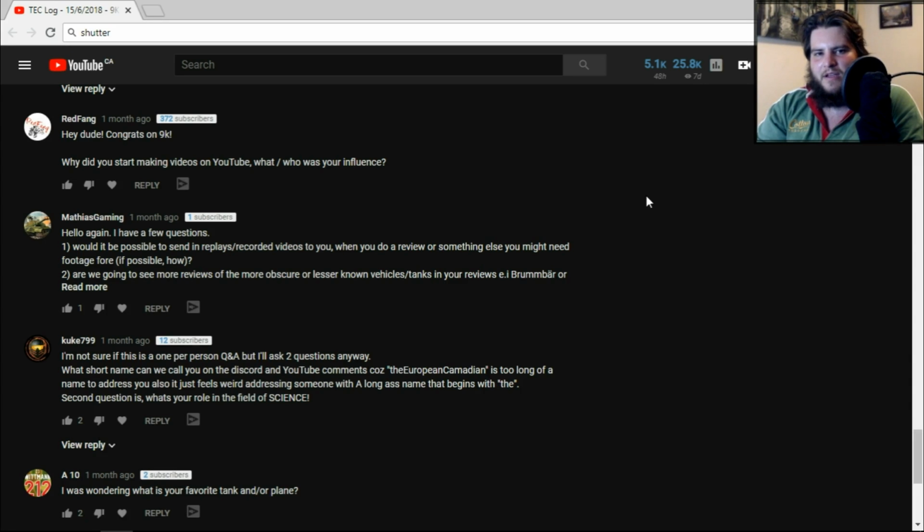Red Fang, like Toshio, is another War Thunder content creator who makes really solid stuff. So if you want to check him out, please do. It's definitely worth it. He has his own Discord server as well, so it's probably easily the best way of getting a hold of him generally.